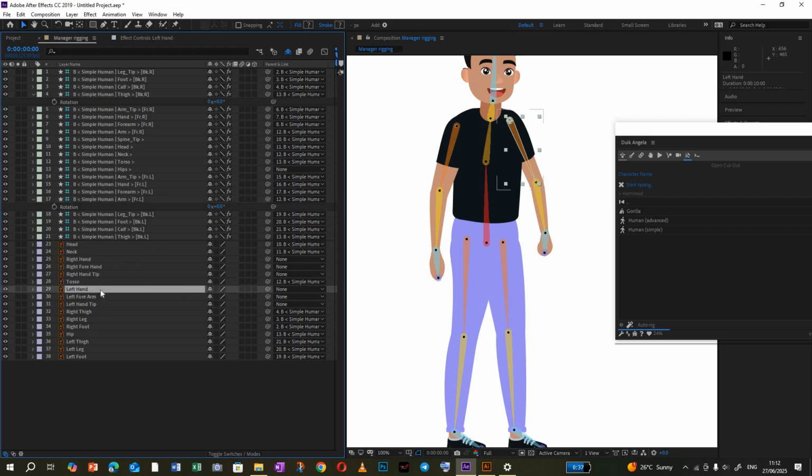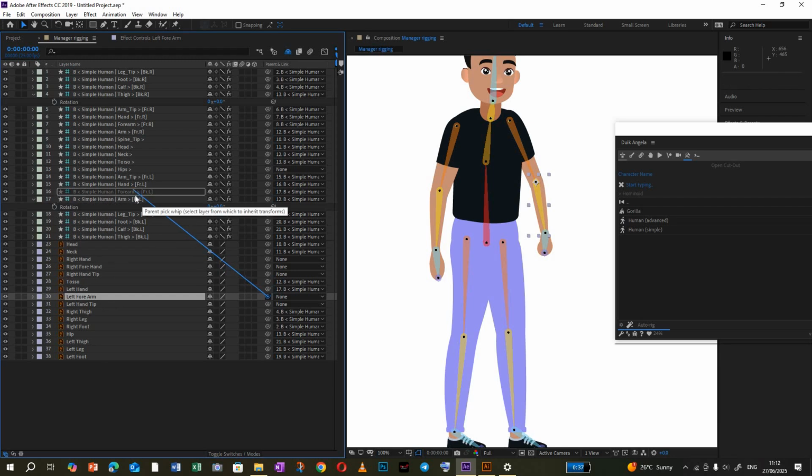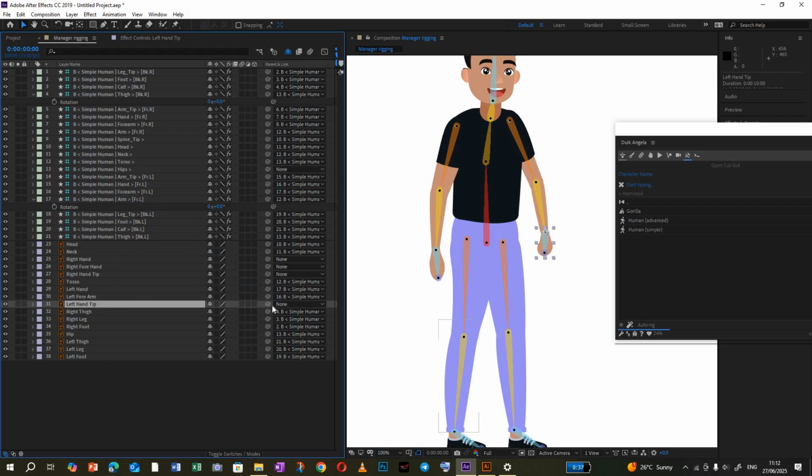The left hand goes with the left arm. The left forearm goes to the next one, the forearm. The hand, this should have been hand, we shall say hand.